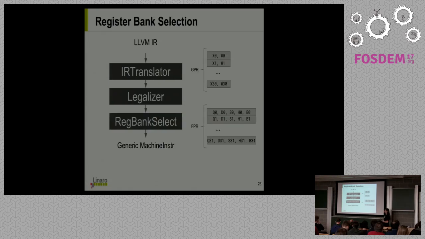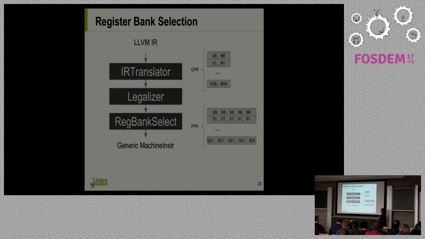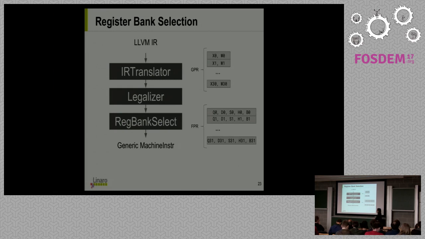The next phase is register bank selection, which, as I said before, is new to Global iSel. The concept of register banks is also new to Global iSel. It roughly corresponds to the hardware concept of register banks or register files. For instance, on ARMv8, we have two register banks. There's the general purpose register bank, and there's another one for floating point and vector values. These can have different dimensions, different numbers of registers. Naturally, copying data between them may be more expensive than within the same bank. And certain instructions have different variants depending on where their operands live in which register bank. For instance, you can load a value into a GPR or you can load it into an FPR and they're entirely different operations. Or you can do a bitwise OR on a GPR or on FPRs.